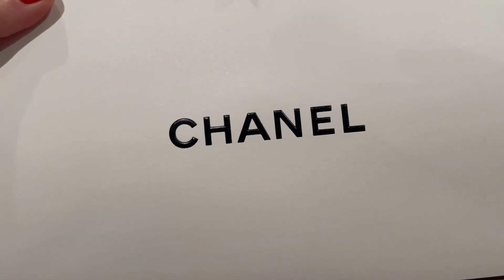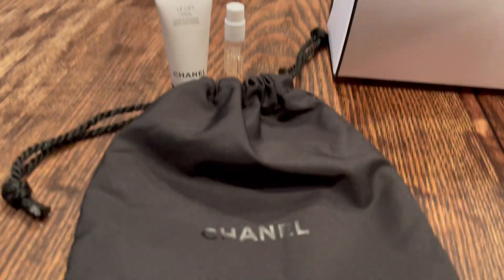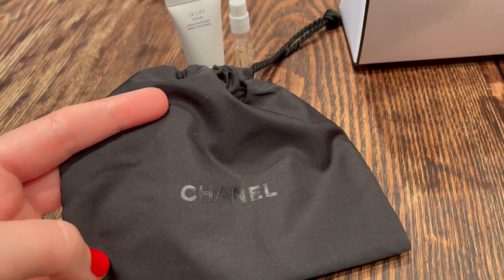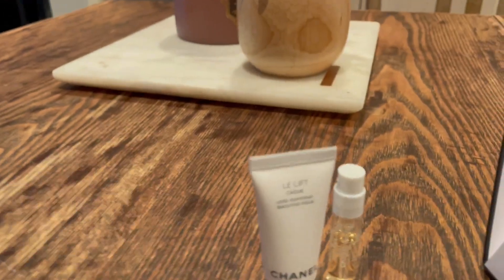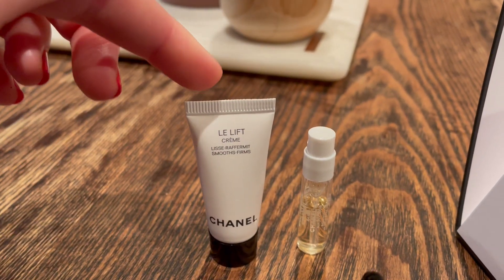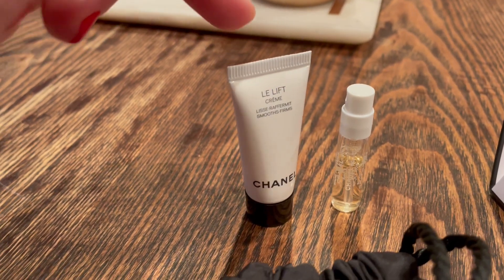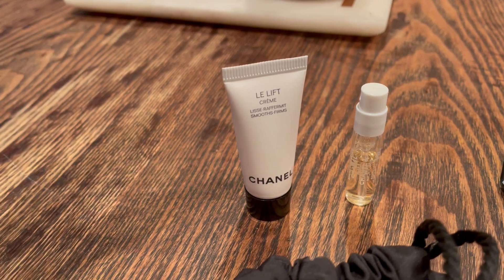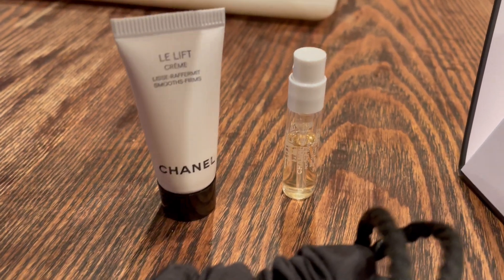I just kind of makes you appreciate the whole Chanel unboxing experience, very much appreciated. I don't have the heart to throw this out so I'll be keeping it. I don't know where I'm going to put it but I'm keeping it. You also get to choose two samples when you order online, and the two samples at least right now are coming in this really nice satin pouch that I can repurpose — maybe throw in my purse with a few extra items. It says Chanel, which is something in its own right. The first sample is the Laylift cream, and this is definitely not for me. I'm okay with a little fragrance in my skincare, but this has a ton of fragrance in my opinion. When it dries on my skin it's a bit sticky and tacky, which is a sensory feeling I don't enjoy. So Laylift cream — kind of a fail for me.